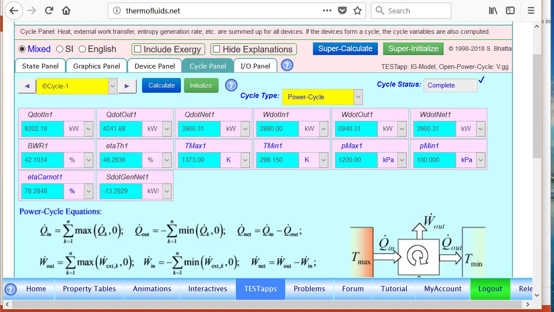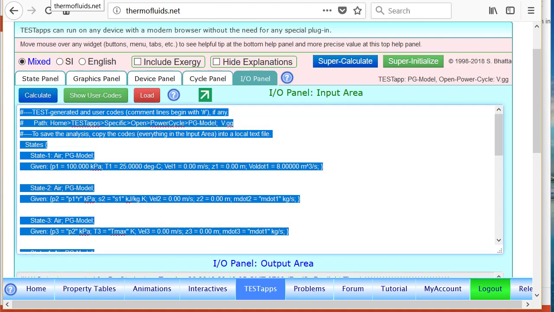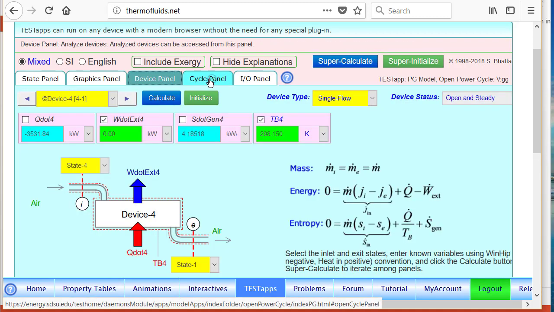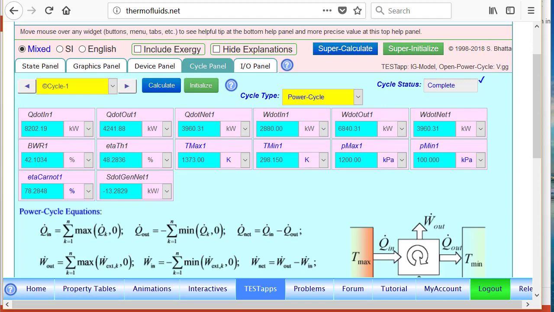Now you can go to the cycle panel and compare what happened to the efficiency. It decreased slightly from 50% to 48%. This was our PG model result, if you recall. And these are our IG model results. What is IG model? CP and CV are variables, functions of temperature. And PG model simplifies it by assuming CP and CV are constants.